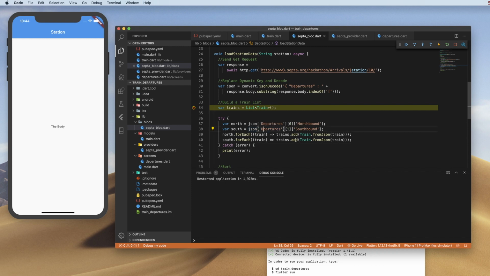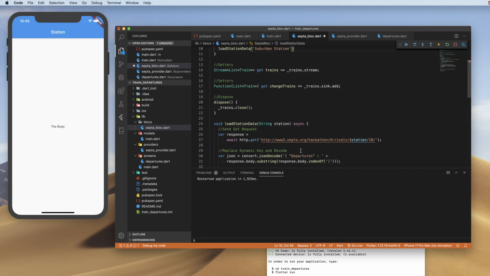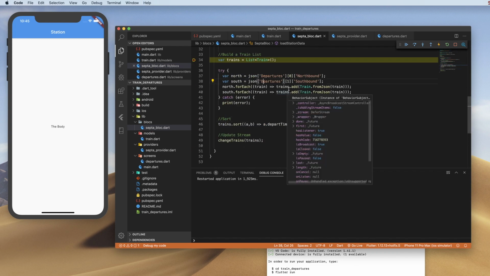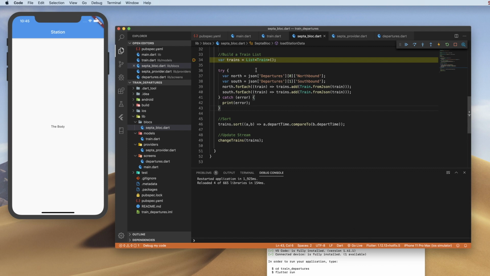That is not going to work because I don't have departures spelled right. There we go. So as we go in here, did I have it spelled wrong? Yeah, I did. So we're not going to get the southbound on this pass because I misspelled departures on here. So as we come down, I wonder if we'll get an error. Let's see. Yeah, here we go. No such method was called because we hit an error here on the southbound. And the error was caught.